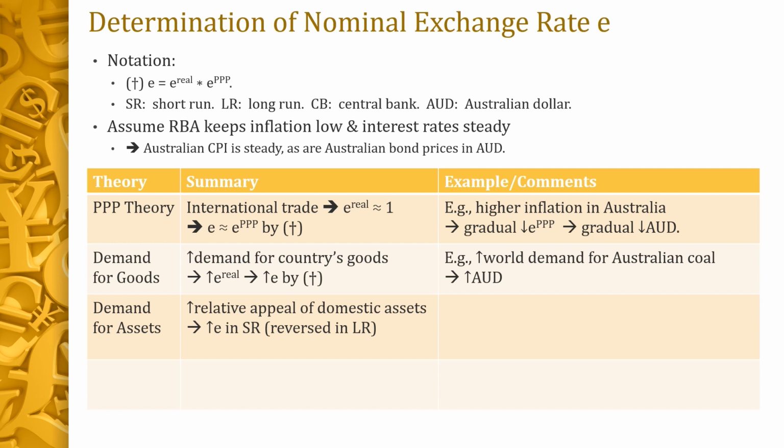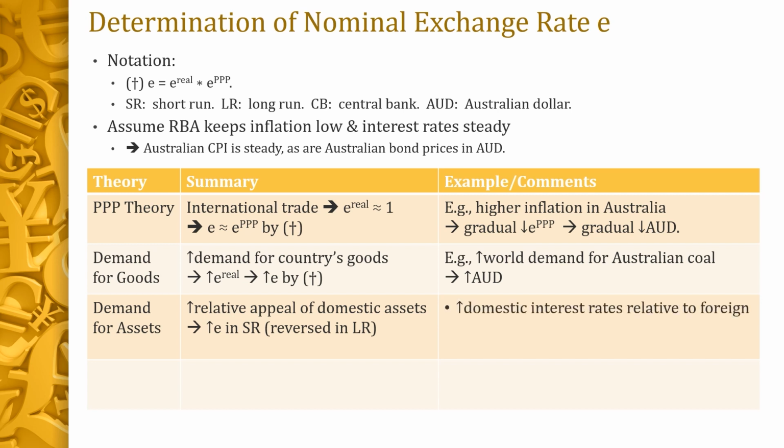Here, the idea is that anything that makes Australian assets more appealing relative to US assets must lead to an immediate appreciation of the Australian dollar relative to the US dollar, coupled with an eventual reversal of this appreciation. The reason is that the subsequent reversal will create a capital loss for holders of Australian assets. The anticipation of this capital loss offsets whatever happened to make the Australian assets more appealing, so that investors are once again willing to hold both Australian and US assets in their portfolios.